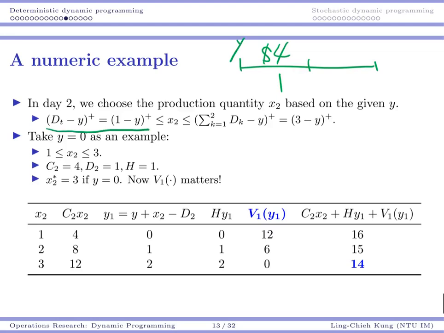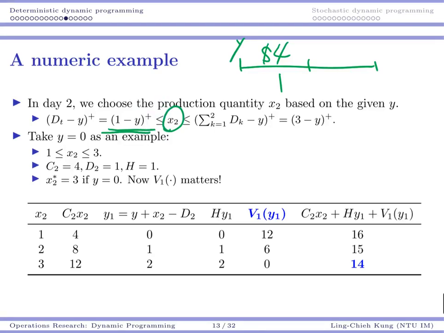So we do have that general idea that we mentioned a few slides ago. Okay, so let's see what that tells us. Basically, my x2 has a lower bound, which is 1 minus y plus. What does that mean? I need 1 unit. If today I have nothing, then I need to order at least 1 unit. But if today I have more than 1 unit, then my x2 can be as small as 0.